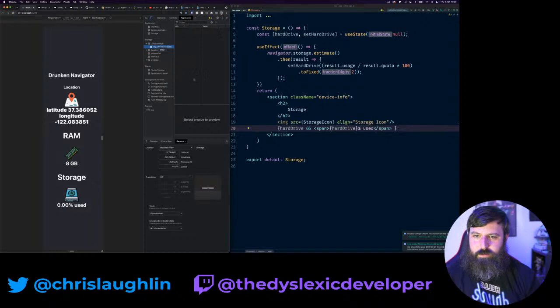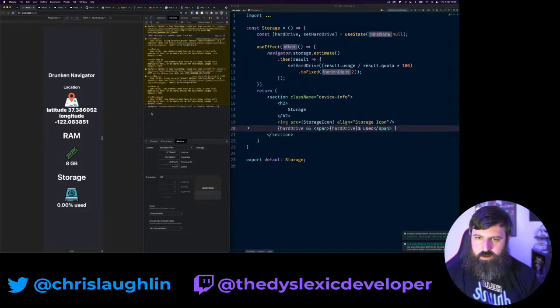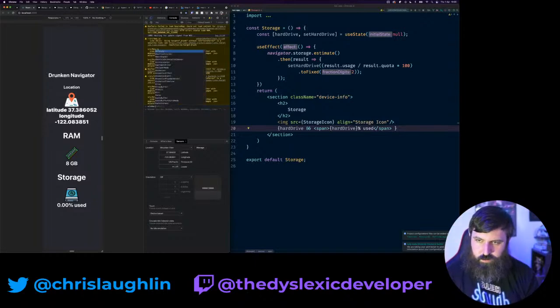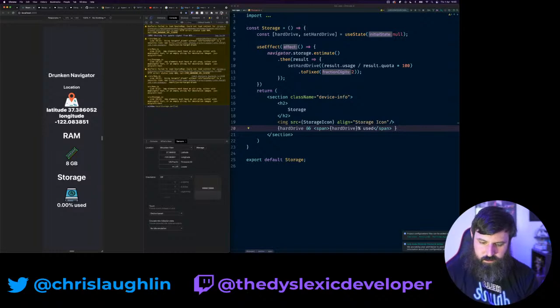Can we add from here? Let's say local storage dot. What is the API for local storage? Window dot local storage dot set item.